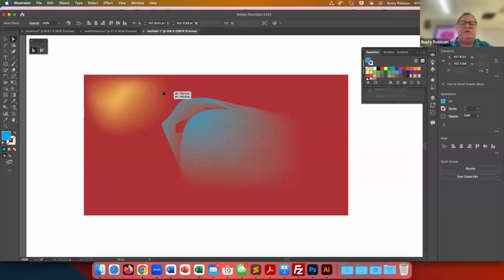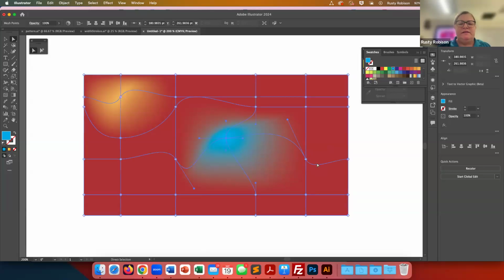And sometimes you get something funky if you go kind of out of bounds like that, but it's kind of nebulous, kind of spacey. Anyway, that's the gradient mesh tool. Look up examples of things that people have done with the gradient mesh tool because it is really impressive.